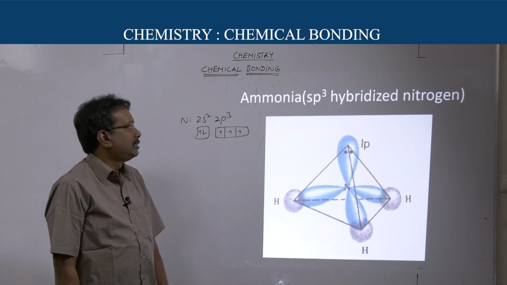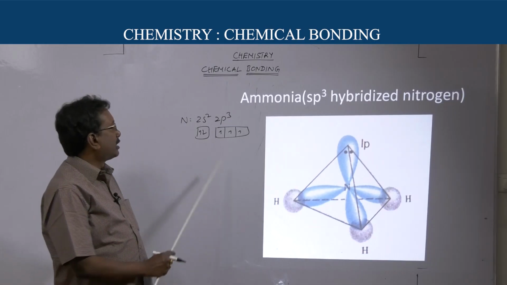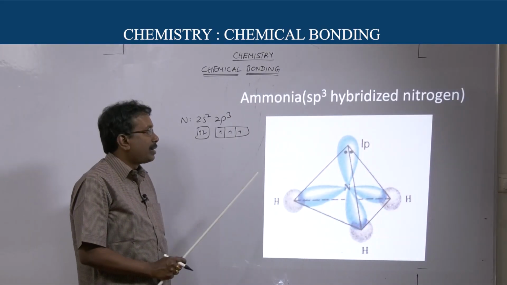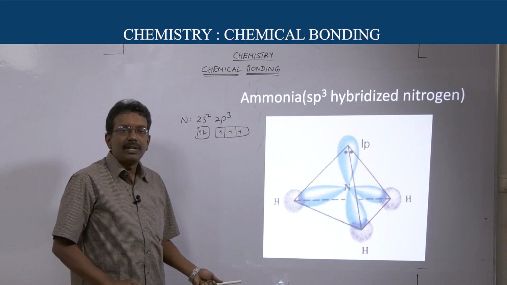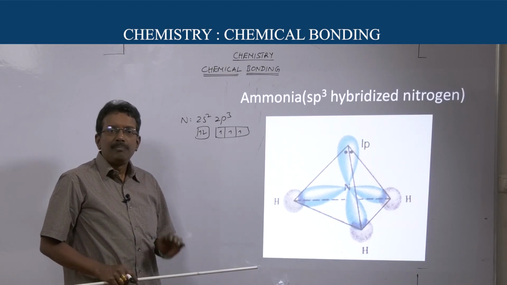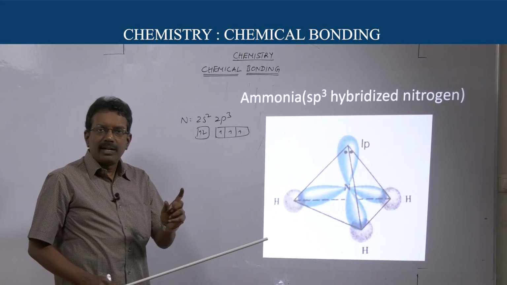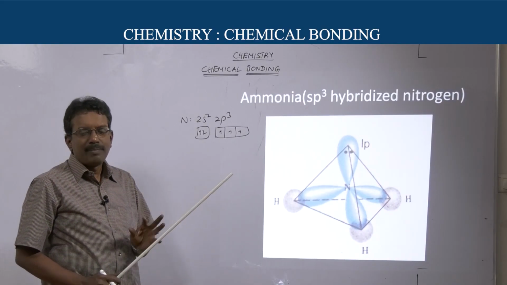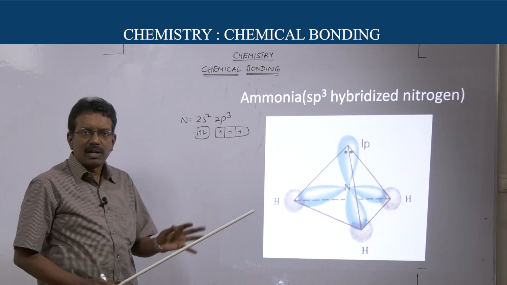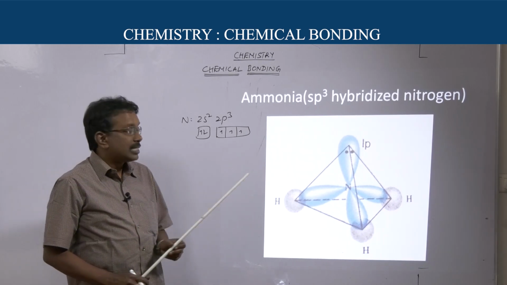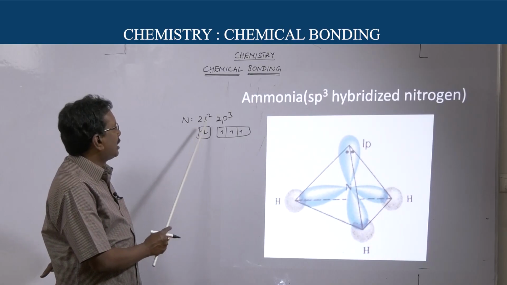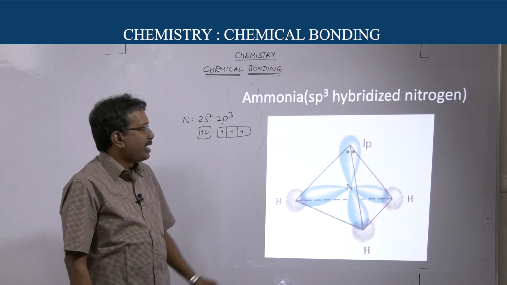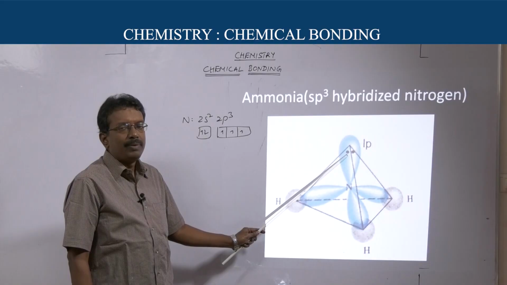For that, this example is given here. In ammonia formation, nitrogen undergoes sp3 hybridization. Then we are getting 4 sp3 hybrid orbitals. Here, hybridization is only for orbitals, not for electrons. That means there is no change in the distribution of electrons. Before hybridization, one orbital contains paired electrons. Then after hybridization, one hybrid orbital contains a pair of electrons. So, there is no change in the number of orbitals before and after hybridization. That is why before hybridization, one atomic orbital contains paired electrons, and after hybridization, one sp3 orbital contains paired electrons. Now, this is called an sp3 hybrid orbital lone pair.